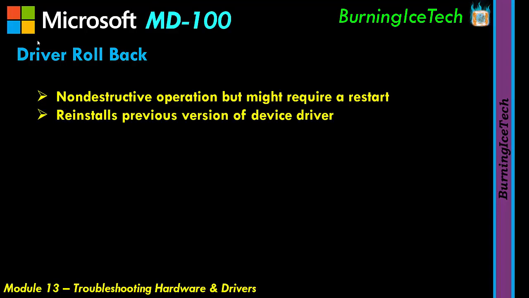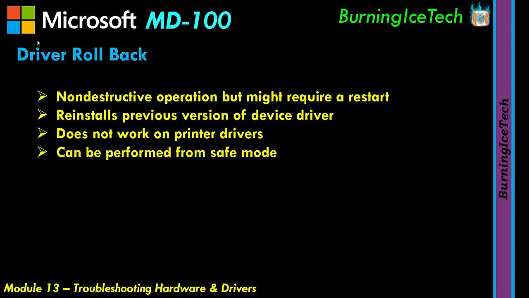All right, and then something I would like to add on to this, which I don't believe I've mentioned in the previous modules, is this rollback driver feature, guys. It does not work on printer drivers. I know, right? Weird. And something that you also should know of, which I'm sure you do, is that it can of course be performed in safe mode. And let me tell you, this is a very useful function to make use of in safe mode.